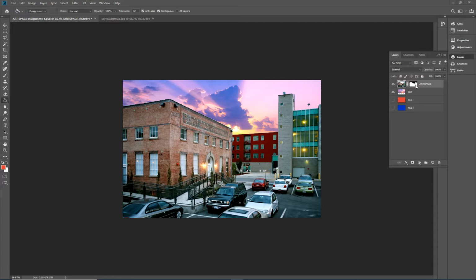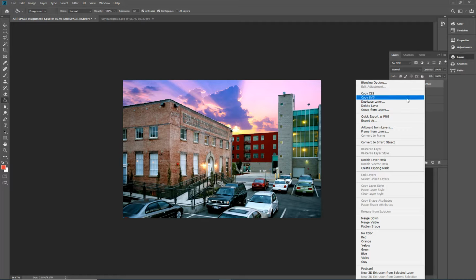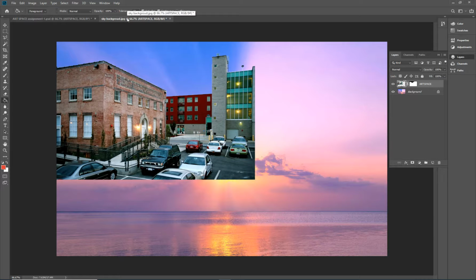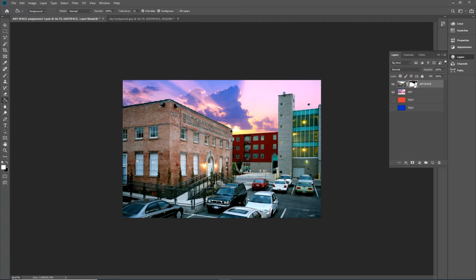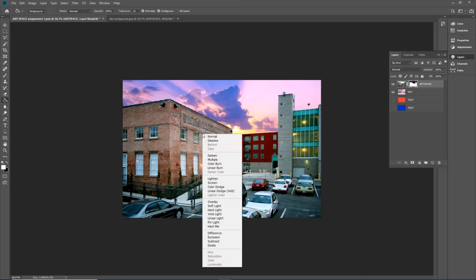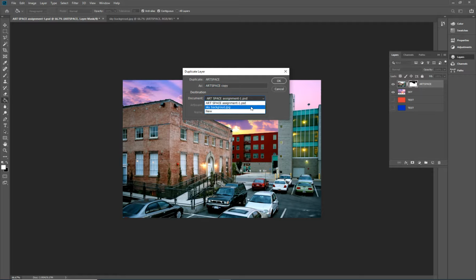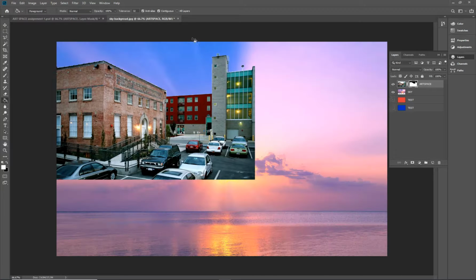That works typically. If you just click on the image, you should be able to duplicate. Let me put it into sky background and let's see what it does. So this one pulled in. One thing to make sure of, let me try it this way. If I had the mask selected and I tried duplicating it, let me see what happens then. So duplicate layer, sky background. It still brought in both of them.